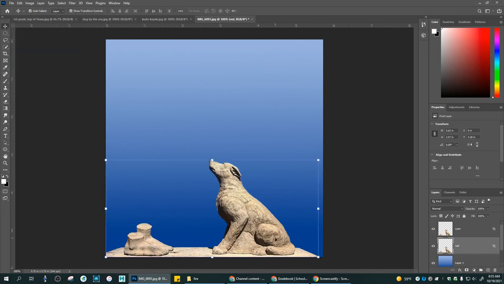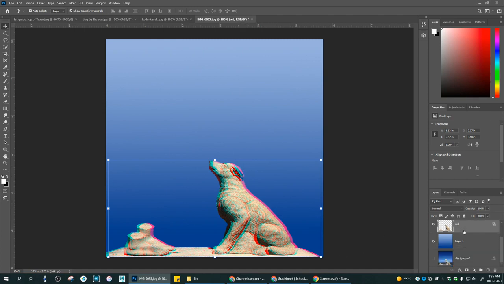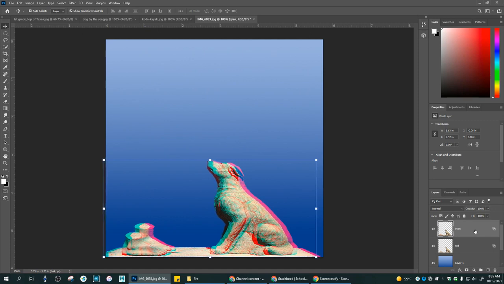see how it selects just the object selected in that red layer, where it's really important that you're on the right layer. And I'm going to use my arrow keys on my keyboard and nudge this over to the right, maybe 5 to 10 clicks. 1, 2, 3, 4, 5, 6, 7, 8, 9, 10. And you see how that red layer has now separated itself from the cyan layer here. I'm going to select the cyan layer and go to the left about 5 to 10 clicks.